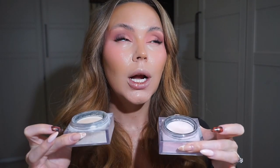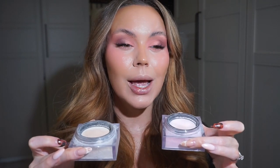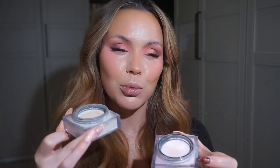Okay, so I'm going to go in with 2 powders now. I think I just said this to you guys. They're both Huda Beauty. Huda Beauty is my go-to. I do actually want to try some new setting powders and see how they compare, because I have always used these. I have moved on from other ones before, but I just want to see if there's anything else that could be better. Although these are amazing, there's nothing wrong with them and I do love them. I just want to try some new stuff.